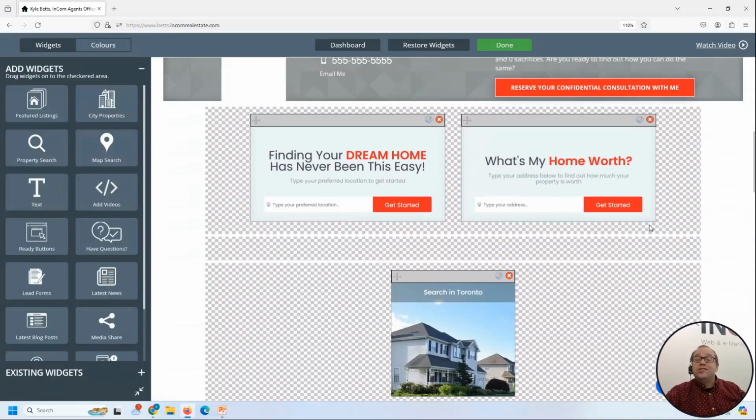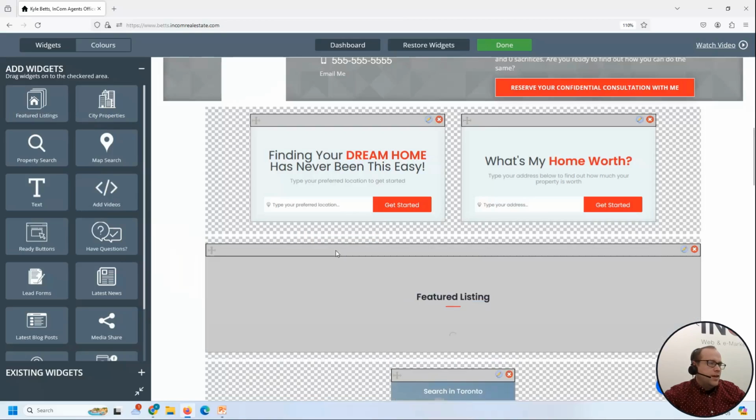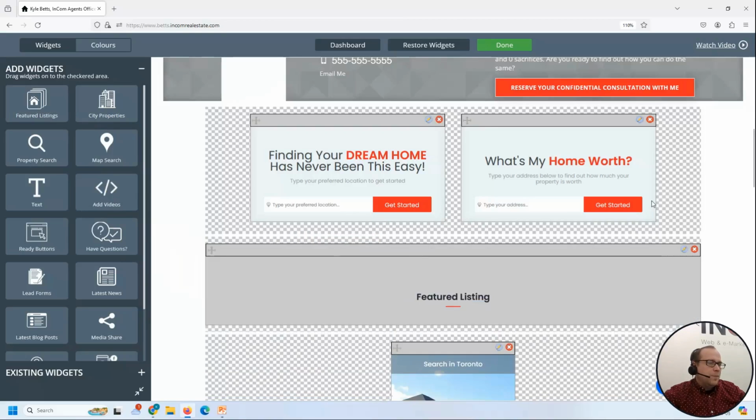You want to show listings on your website. Of course, that's why you have a website. You want to select this little featured listing widget here, top left-hand corner. To add it on, it's really easy. Just drag and drop. Click on your mouse, hold it, drag it over anywhere with the gray and white checkerboard except for the very top, and you let go, and it just shows up. Now, I don't have an MLS hookup because I'm not actually a real estate agent.